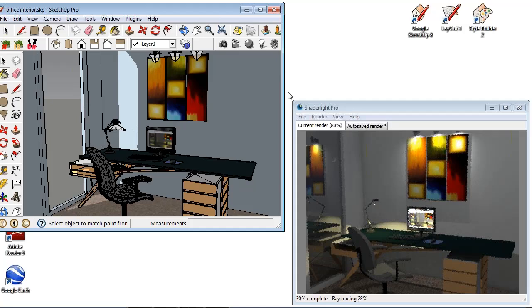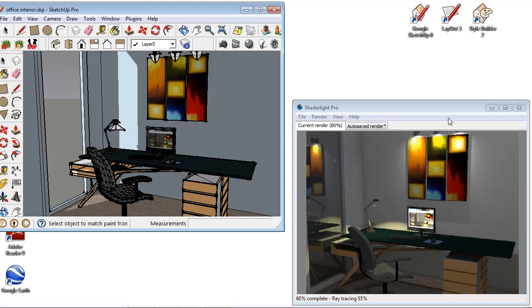If you want to view this light source in a spotlight, is there any other way except putting a point light in there? Viewing the actual light source, if you wanted to make it look like there was a light bulb glowing inside your light, what you would need to do is model that light bulb and set that to be a self-illuminating material, and then that would look like a light bulb. And how can you make a spotlight softer, like a Fresnel? The spotlight, basically that's controlled just by the spread and the intensity. There's no control over the softness. That's something that we are looking at as a future control in Shaderlight.